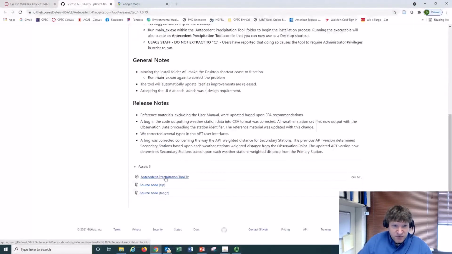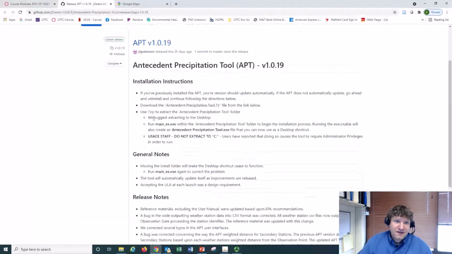It is a zip file, so you do also have to download this 7-zip software to unzip that folder and then to install it. So in my opinion, it's a little bit of a pain to install, and that's one reason why I'm not requiring my students to install it. But that being said, I was able to figure it out based on the instructions that they provided here.